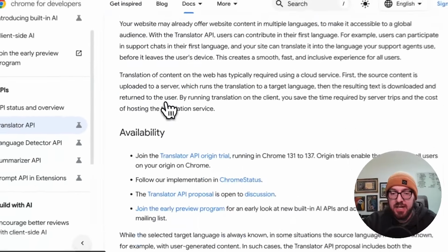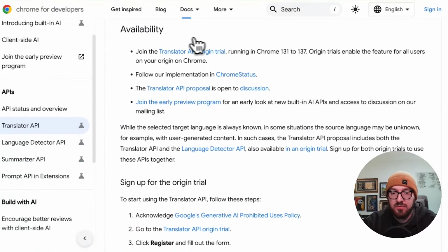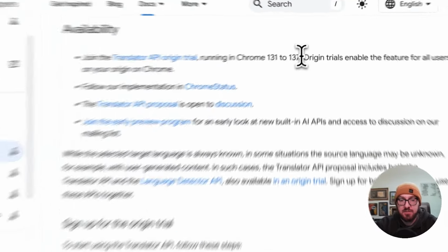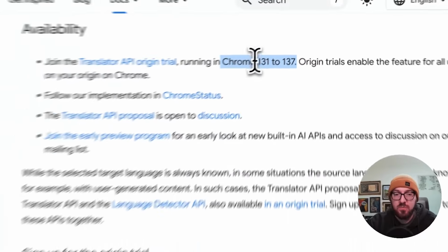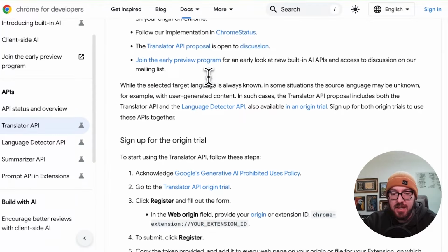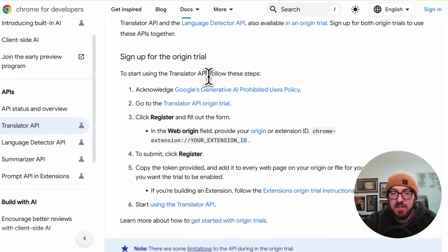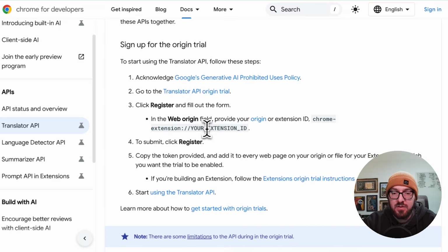If we look at the translator, there are a few things that we need to pay attention to. Like I was saying, you need to have Chrome 131 to 137. And then we have to set up a couple of different things. I already set up the origin trial.